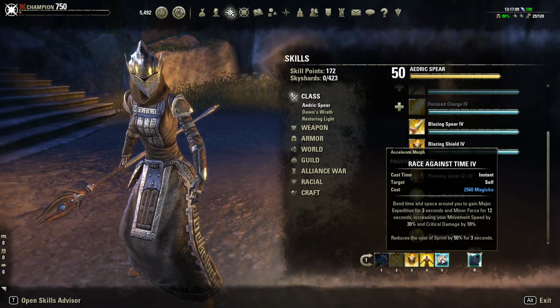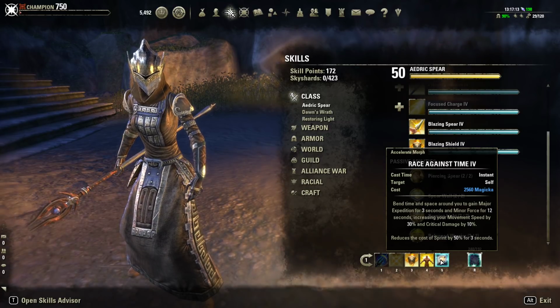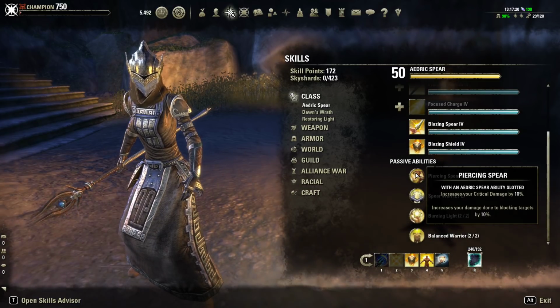Next ability we have on our bar is Race Against Time. This is an instant cast. It grants us Minor Force, increasing our critical damage by 10%, which also stacks with this 10% critical damage.